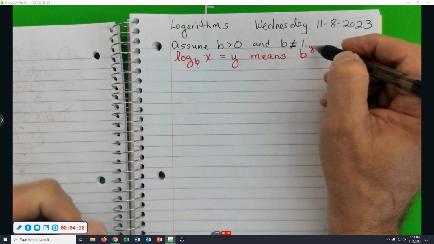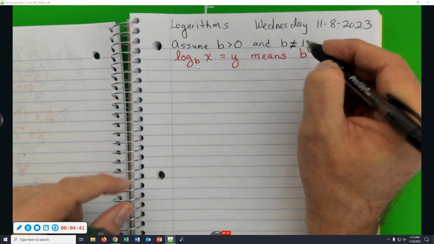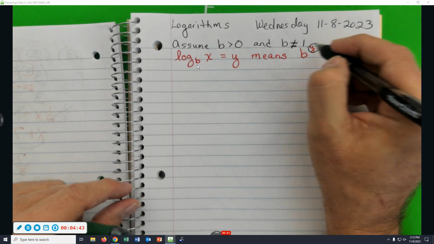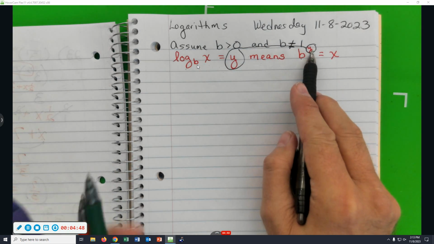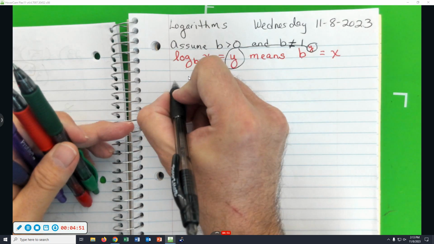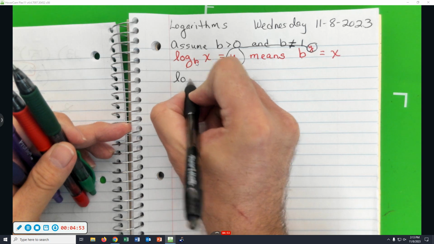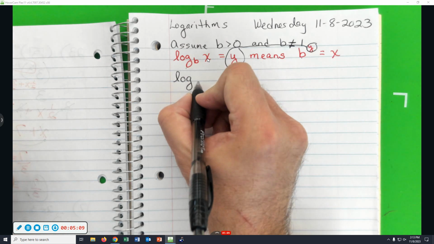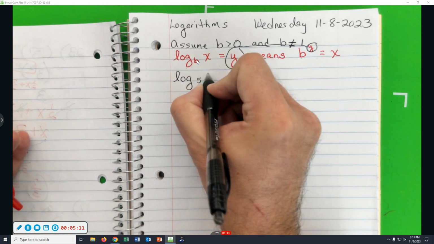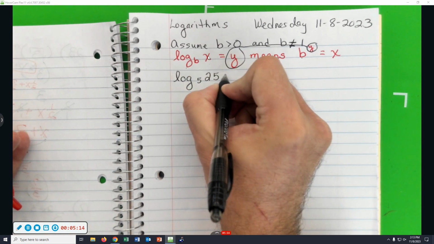Y'all see what I mean about large and small? Normally when you write an exponent, you write it smaller. Logarithms equal exponents. Base to the power on the other side equals this thing that follows the logarithm. The thing that follows the logarithm is called the argument. Some books call it the parameter, but I think they quit that 30 years ago. So base to the power on the other side equals the argument.